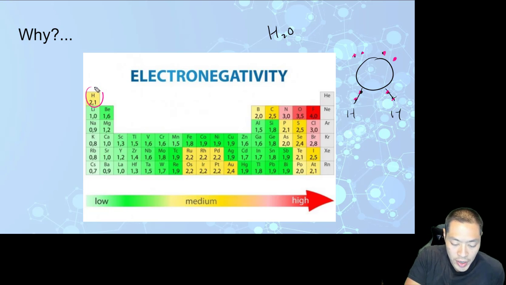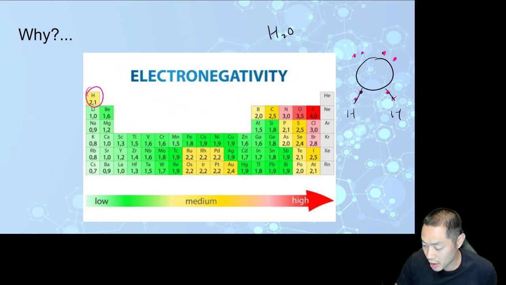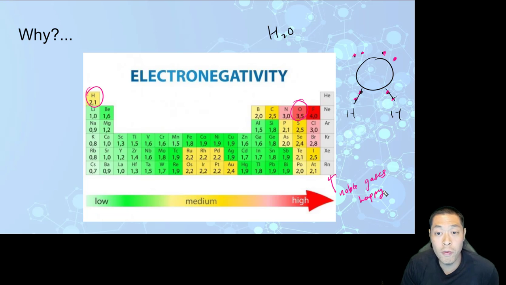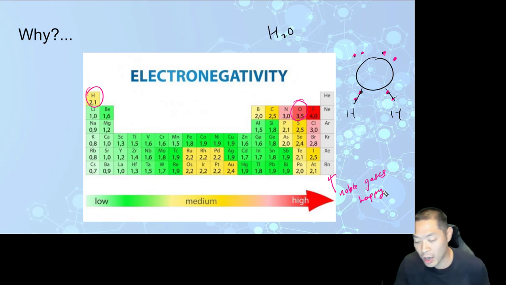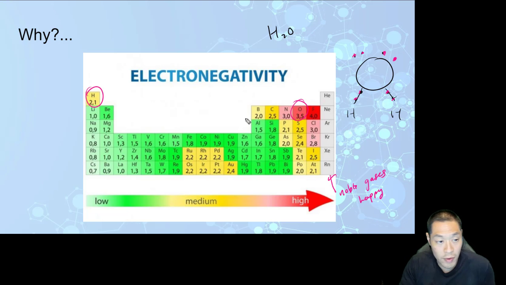Now when we look at it, hydrogen's over here and oxygen is over here. And you'll notice that electronegativity goes from low all the way to high. Why? Remember, these are noble gases. That means they're happy. They have a full octet, or at least they feel like a full octet. Helium technically only has two, but the rest of them have a full outer shell. So they're really, really happy. The goal of these, the transition metals is a little bit different, but at least the goal of these is to get there.